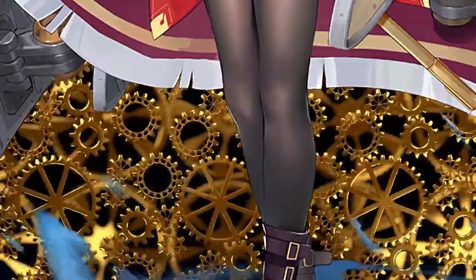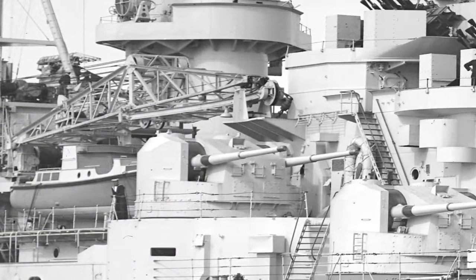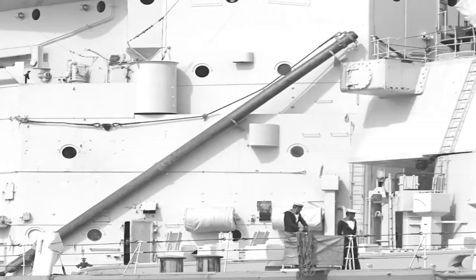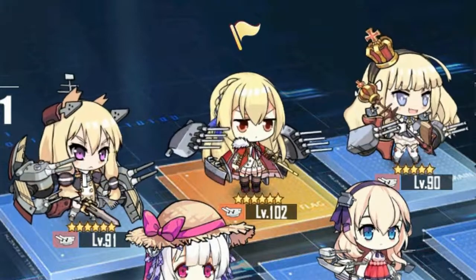An altered armor layout, improved cruising speed, stronger anti-aircraft armament. These were the distinguishing features of the new generation of British battleships. HMS King George V became the lead ship of this class.